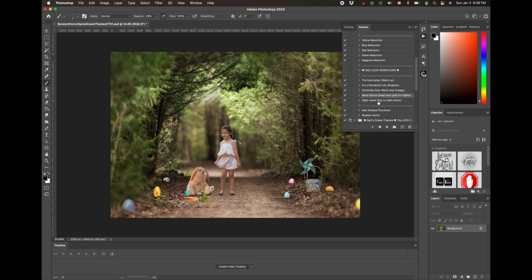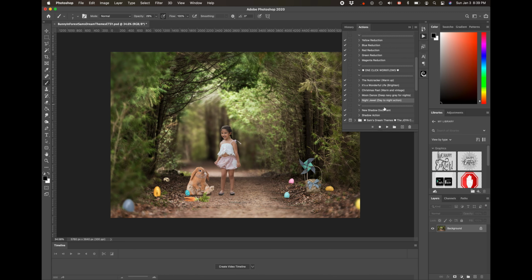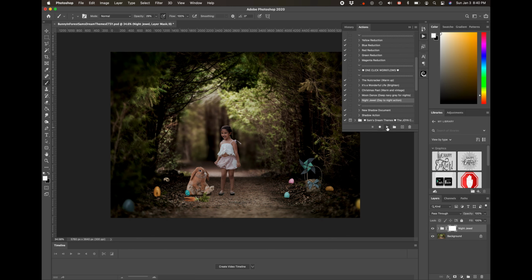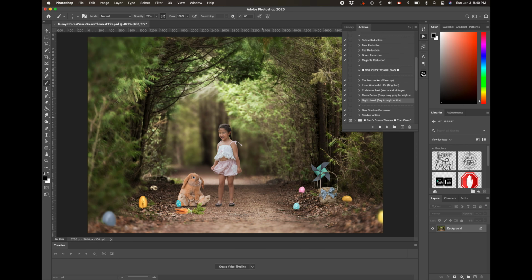Moon Dance and Night Jewel you won't use for this, but Moon Dance is for night style pictures, unless you wanted to do that. And then Night Jewel will make it darker. And then you can, of course, adjust things if you wish. But I'm actually happy with it this way. I like the clean tones for it.